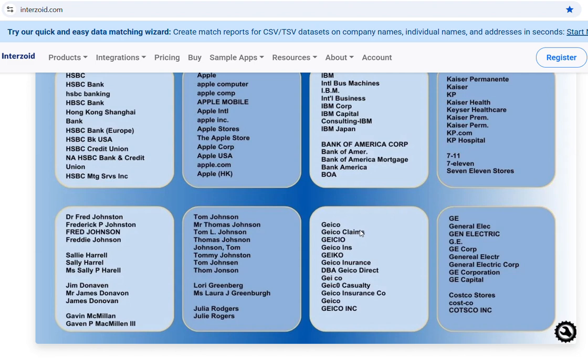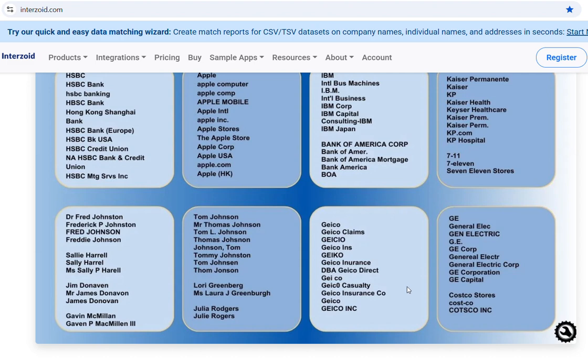For example, in an insurance claim database, you might have Geico in there 10 different ways. That can make it very difficult to do any type of claims analysis. Or perhaps there's some third-party data you want to match your data against and get additional information about all of the entities in your various data sets. That will be difficult to do, and your match rates will be very low if you're doing exact matching.